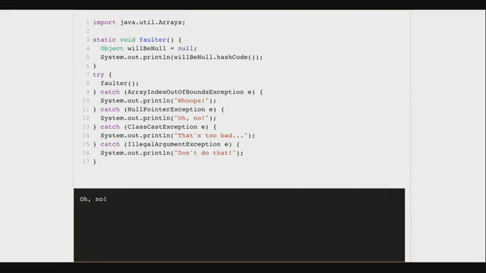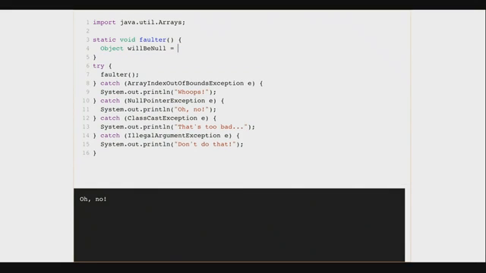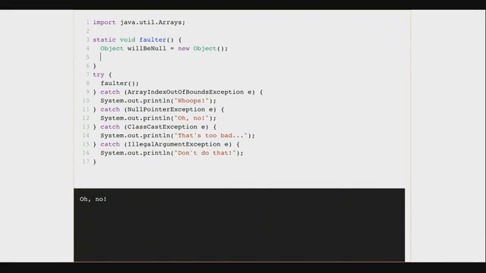Okay, let's do some of the more fun ones now. Let's create a new object. And then, let's say string s is equal to string will be null. Now, a class cast exception. So this is a forced downcast, right?